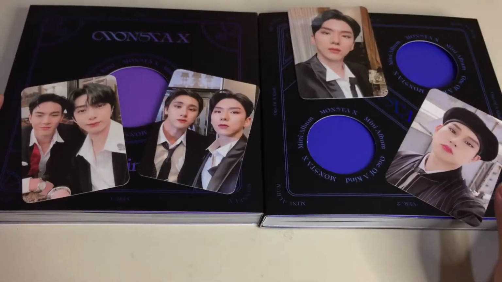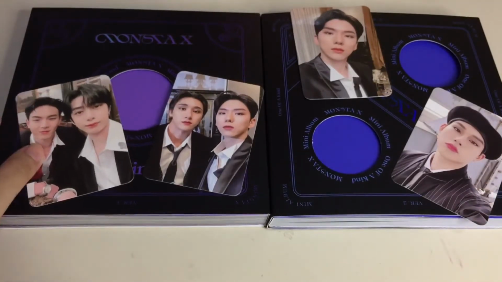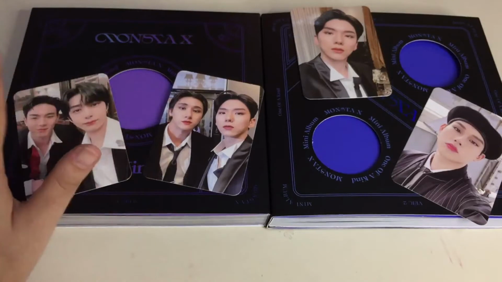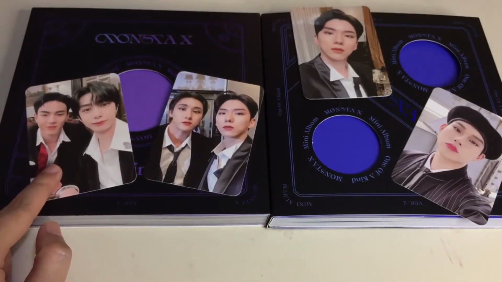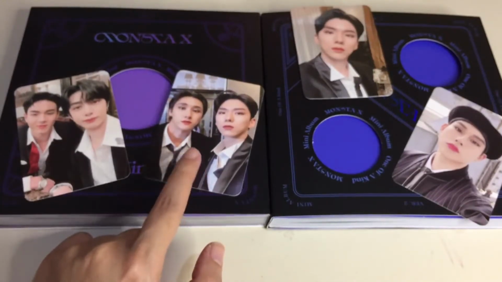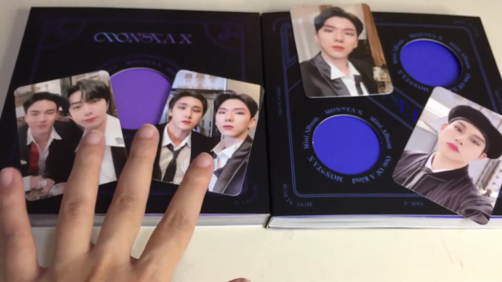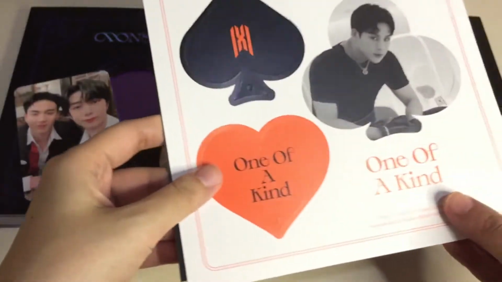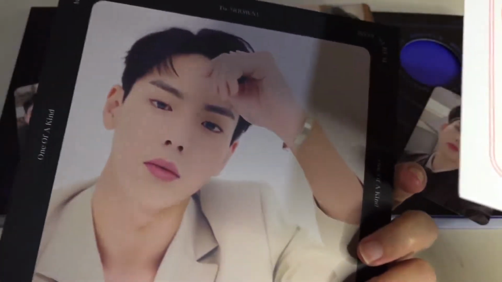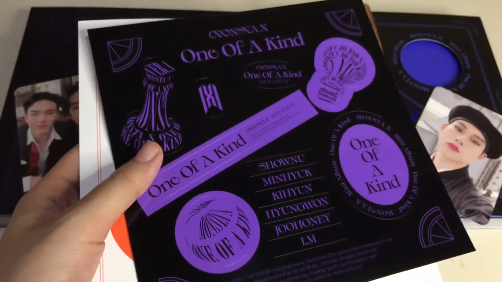All right, so I didn't know how to put everything in frame because the other things are so big. But anyway, as you can see, here is everything that I pulled from my two albums, versions 1 and 2. So I did pull this, oh, it's really cute, Seonho and Hyungwon unit card, Kihyun and Changkyun, a Kihyun photocard, a Joohyun photocard. And then for the posters, I got Seonho. And then for the paper ornament, this one I got Joohyun. And then I got Seonho's rolling paper. And then of course we have these stickers.